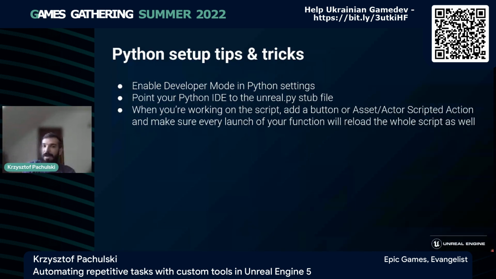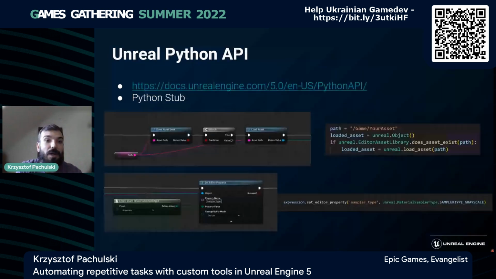It takes a very, very tiny piece of a second to reload this whole Python script for you. It doesn't really add any cost, but it helps you, when you are developing this tool, to not need to write in your console each time, reload this, import this, reload this, because it's not super straightforward in a lot of cases. Okay, so the Unreal Python API is available here, but you can also use the Python stub file, the file that is generated, to take a look at what is available, how you can use it, and what you can access.